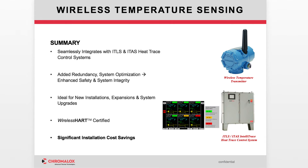On the process integrity side, there are two different areas that we can improve. One is thermal optimization. If you think about these long runs on piping, the temperature at one end is typically not the same temperature throughout that entire pipe. So you can place a wireless transmitter anywhere along that piping to sense the temperature you want. Also, safety is a concern. With these long runs and not knowing the temperature in certain places, you can add sensors along the way, take the minimum or maximum sensed temperature and use that to drive the output of the heater.